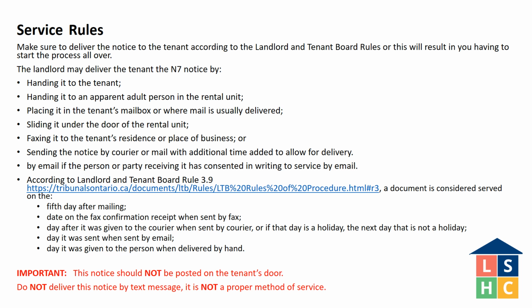Make sure to deliver the notice to the tenant according to the landlord and tenant board rules. Improper service will result in you having to start the process all over again. The most common methods of service are delivery in person to the tenant, sliding it underneath the unit door, or putting it in the mailbox, as long as you don't require a key to access it. Never post this notice on the unit door or send it by text message, as these are not proper methods of service and will make the notice invalid.